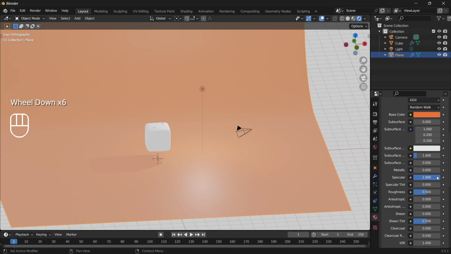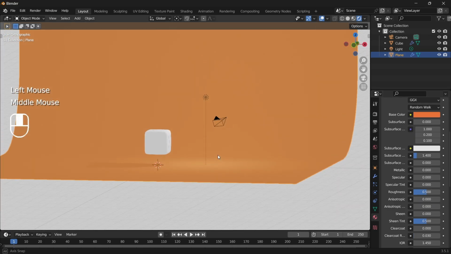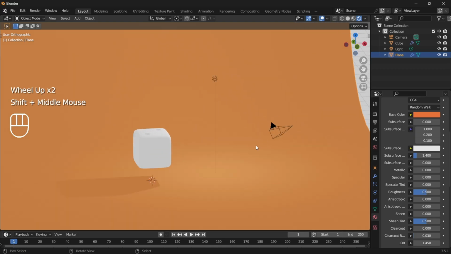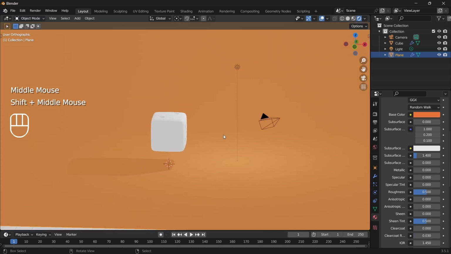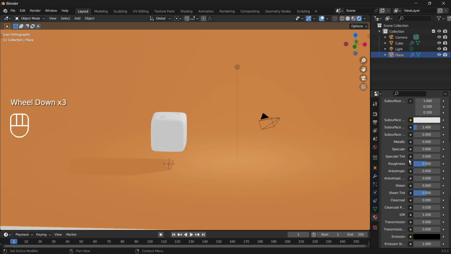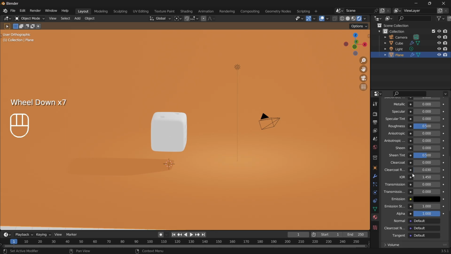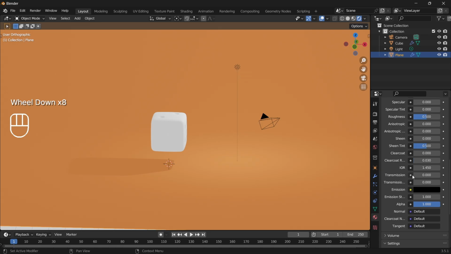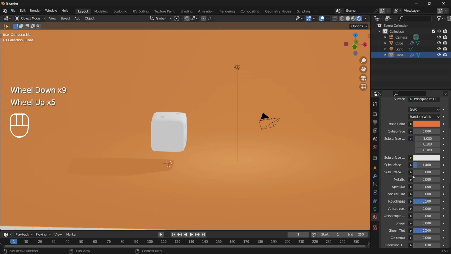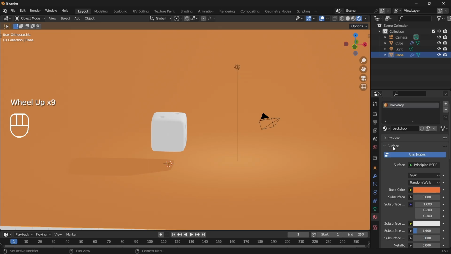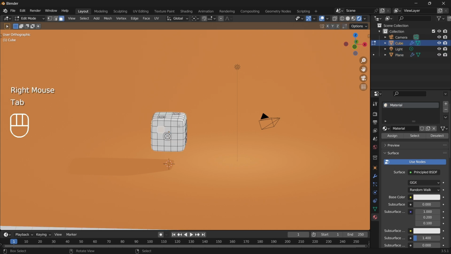I'm going to turn specular all the way down because I only want the effect of the light and the color. I want to see the raw color of this backdrop. There are a lot of other settings that you can mess with, but for now, we're just going to change the specular property.